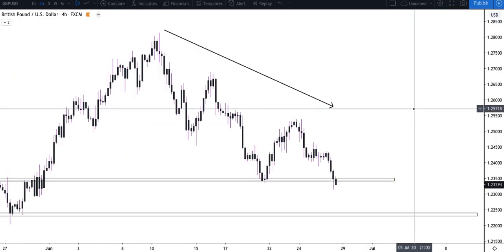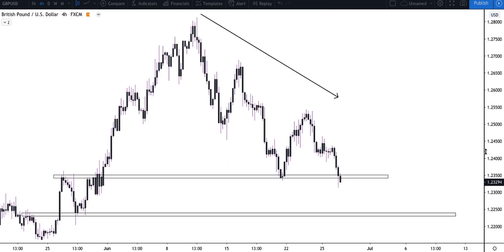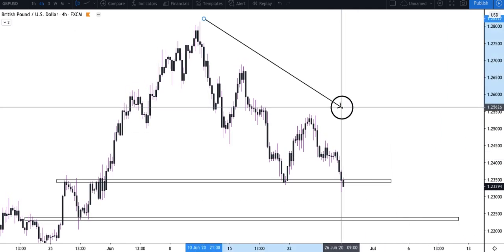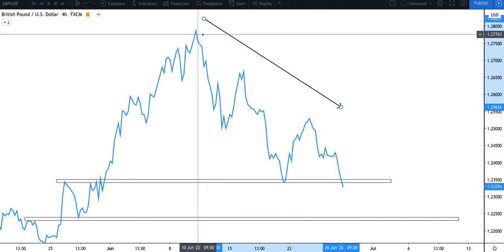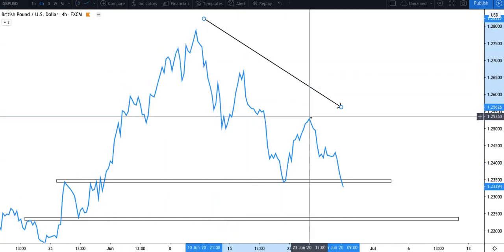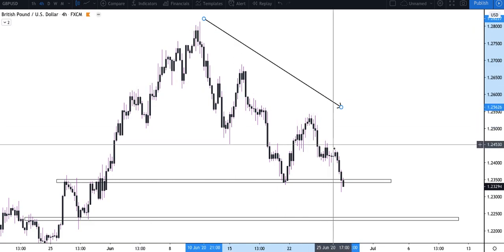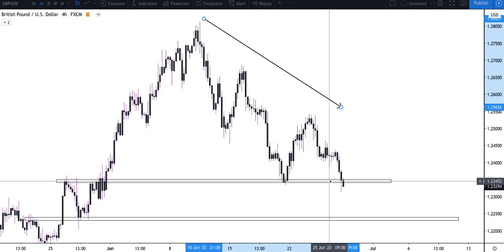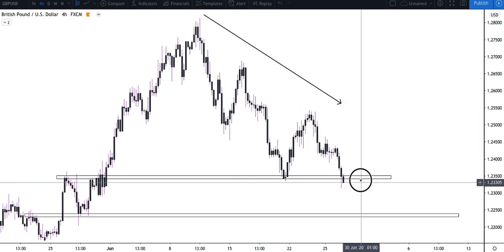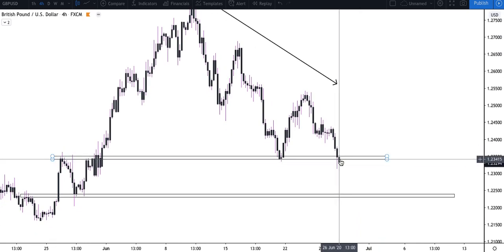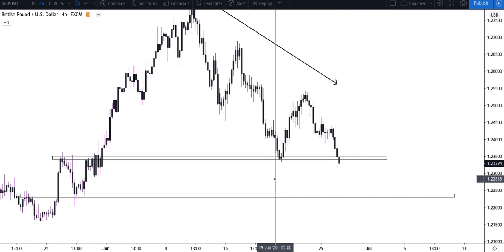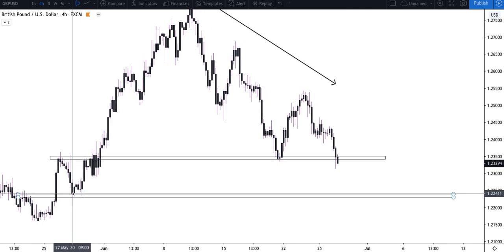Now, on GBPUSD, it's very similar to our previous setup, GBPJPY, where we have the overall downtrend in the market. We have our identified lower lows right here and the lower highs right here. We're currently sitting at a level of support while making our third impulsive move to the downside. I'm looking for price to follow the overall trend, break this level, look for that retest, and a continued push to the downside to our next level of support area right here.